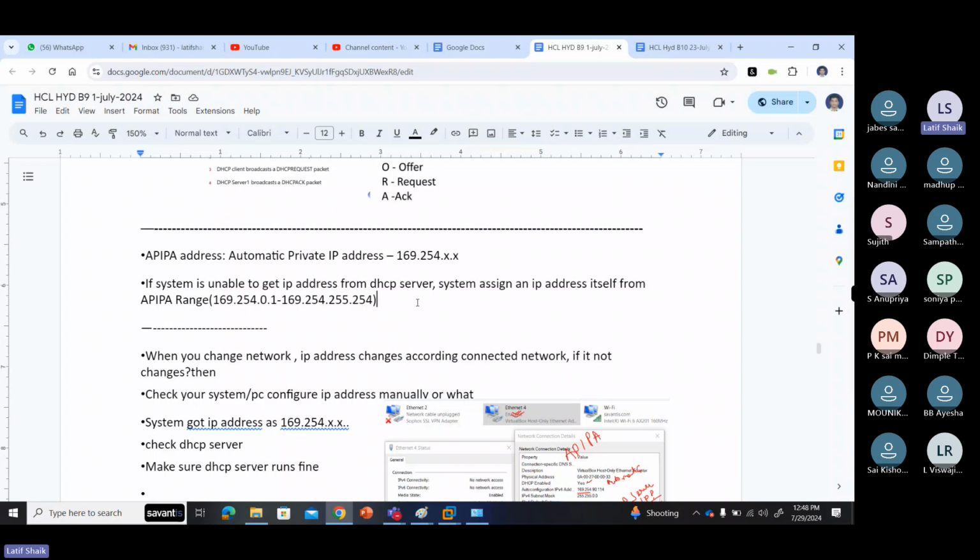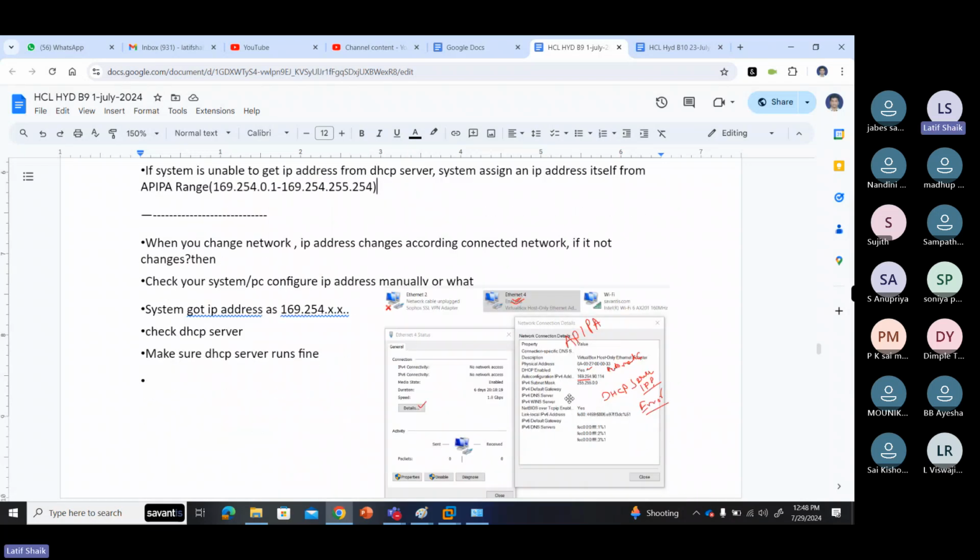So when you check the IP address, it shows DHCP enabled yes, and it shows 169.254. It means you got an APIPA address. So what to do? Is this adapter connected to any DHCP server? Is the DHCP service available or not?